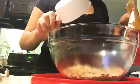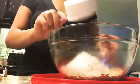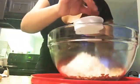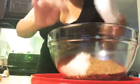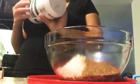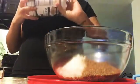1 cup of oats. 1 cup of shredded coconut. Do half a cup of ground flax seeds. There was a chunk. I'm sure y'all saw that explode. Should probably open this before I started recording. I was kind of mad.